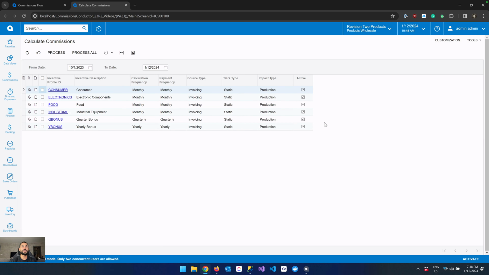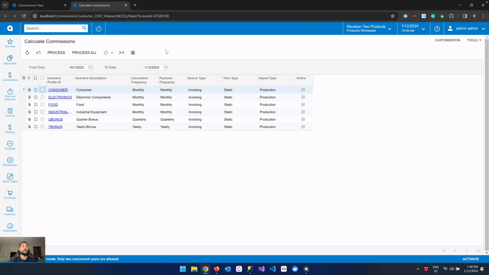The calculate commissions process screen is a traditional processing screen from Acumatica. This means that you are able to create automation schedules that are going to allow you to execute the calculate commissions process automatically with a frequency that you define inside the automation schedule.